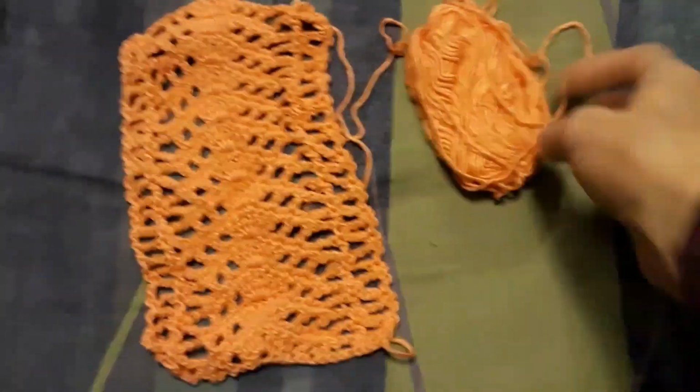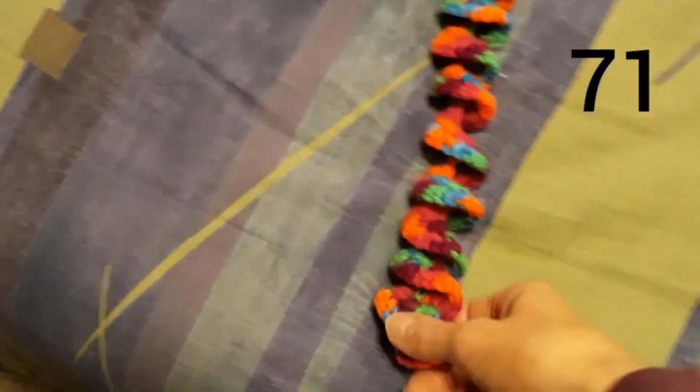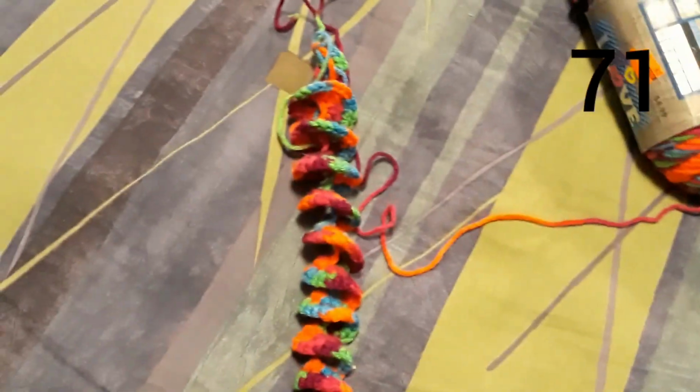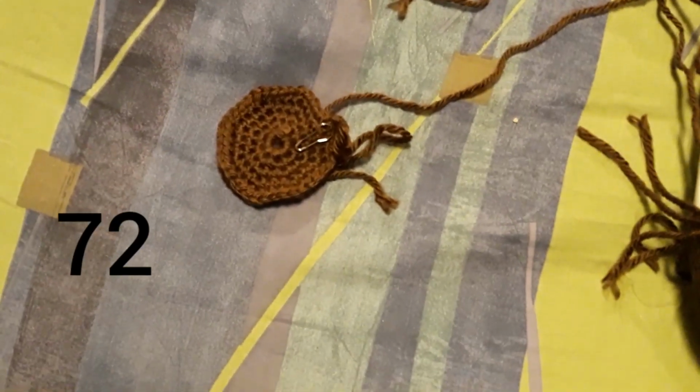Okay, next item is a little summertime scarf that I was working on. I started this last summer. I started a twirly wind spiral. I can't think of the right word. Anyway, there's 2. And then I started a hat. That's as far as I got.